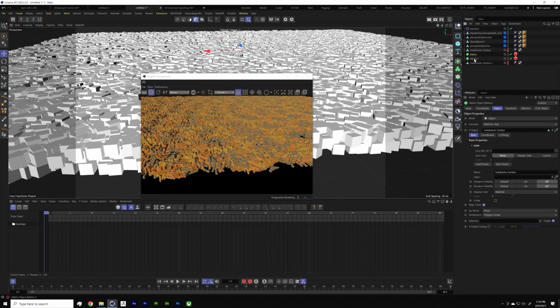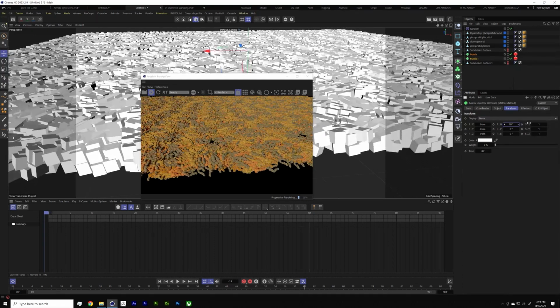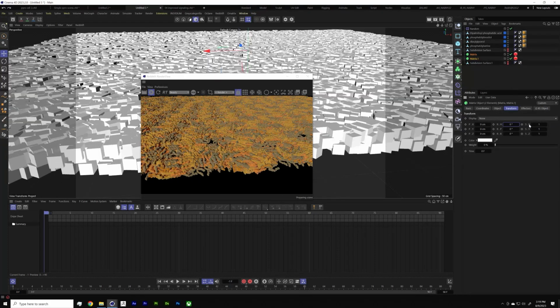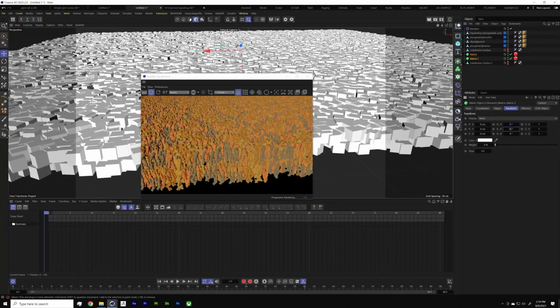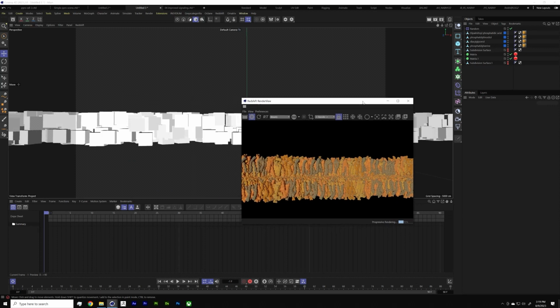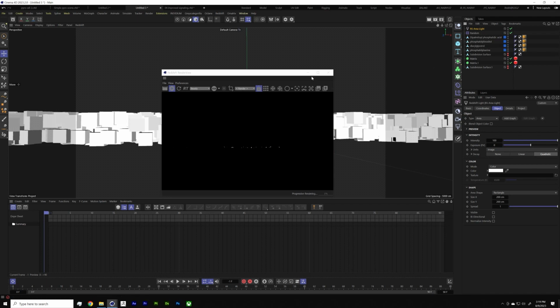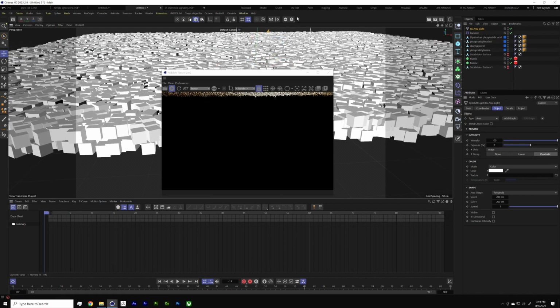And my guys are all on their side, so I'm just going to rotate, transform to 90 degrees in one angle. I'm not sure which one. Got to just figure it out. 90? Is that it? That's not it. 90. There we go. So now, I don't have any lights in the scene, and we should probably add a light just to make it so it doesn't look lame. Where's my lights? Sorry, I've only recently moved to Redshift version 23, and some of the things are a little bit hidden. All right. Well, that's neither here nor there. Oh, there we go. This is light. So, bring this up above.